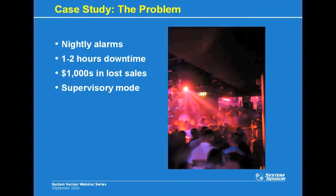Each alarm could end up resulting in one to two hours of downtime in which that facility, the connected restaurant, and other adjacent spaces would have to be evacuated. And in a complex like that, the lost revenue from each instance could exceed tens of thousands of dollars. So ultimately, what they elected to do, or got permission to do, was set all of the smoke detectors in that area on supervisory mode, allowing them to investigate when they received an alarm before the fire brigade actually came out to respond. But obviously that slows the fire response in a real incident and opens the door to additional liability. So it's really not an ideal solution.